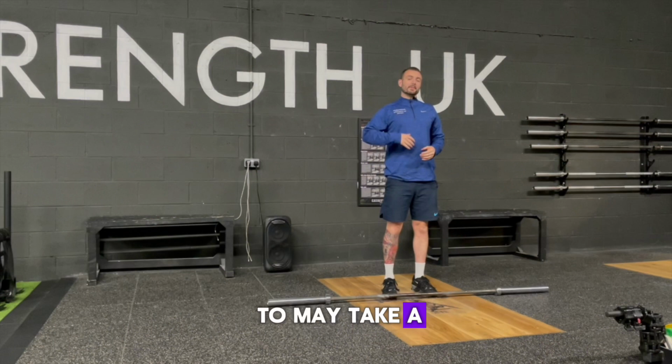In a slowed down, slow motion, driving through into that contact point, which is the power position, up and turn over. This keeps the bar nice and close, and that is the purpose of the drill.